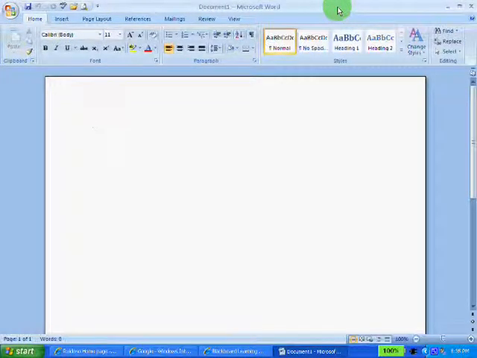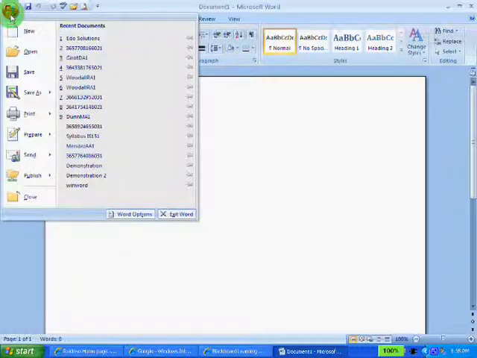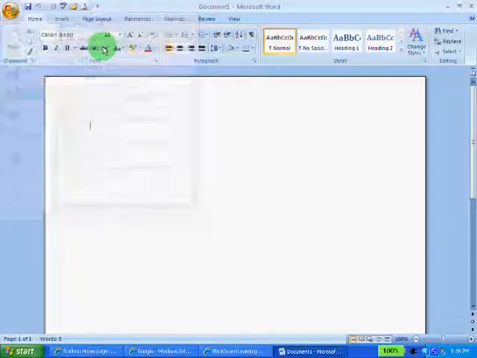What I'd like you to do is to save it the way that you're supposed to save it in your syllabus, which is your first name, your last initial, and A1 for assignment 1. But I'm going to go ahead and save this. So I'm going to click on the task button up here, and we're going to do a save as a Word document. And I'm going to go ahead and give it a name called Ito.